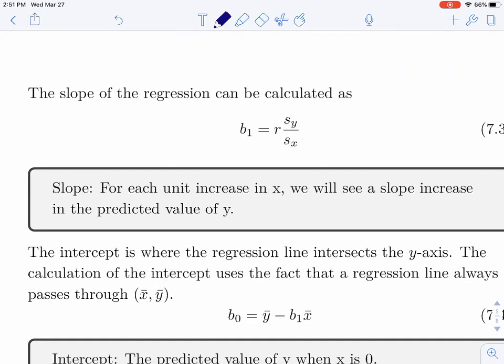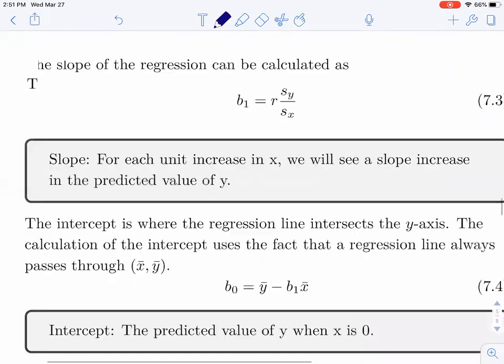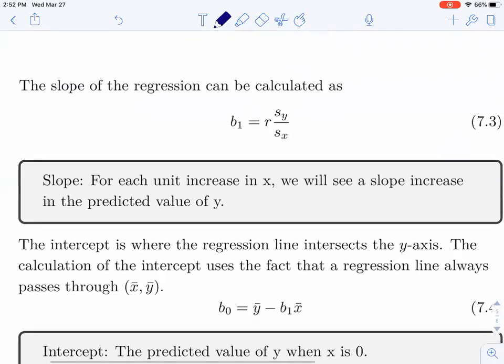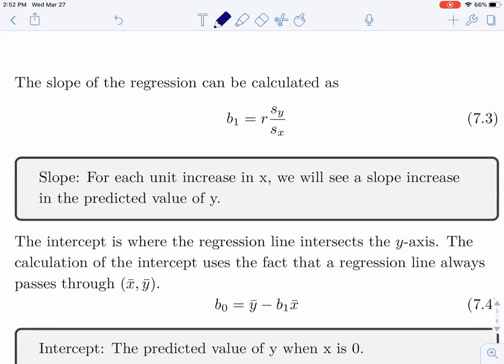And what you'll find is that you actually have to find the slope before you can find the intercept. You don't have to memorize that, because once you try to find the intercept, you'll see that, oh, I actually need to find my slope first. And then you'll go back and find your slope and then your intercept. So it's not something that you have to remember, it'll just happen for you. But we have to start by calculating the slope.